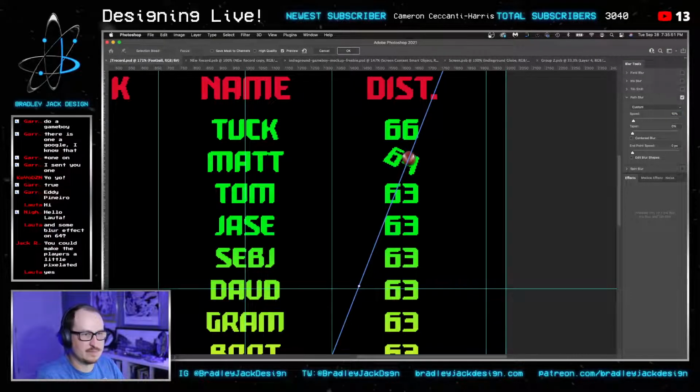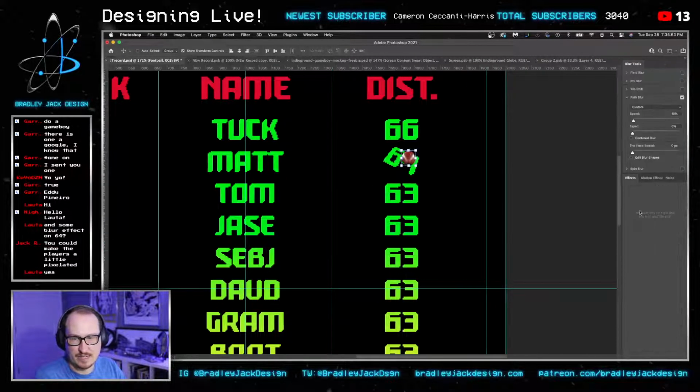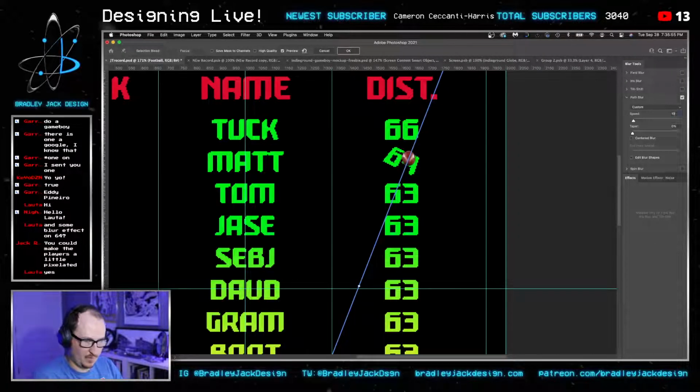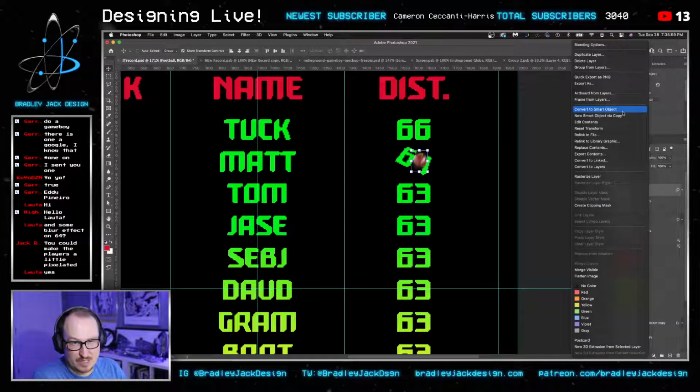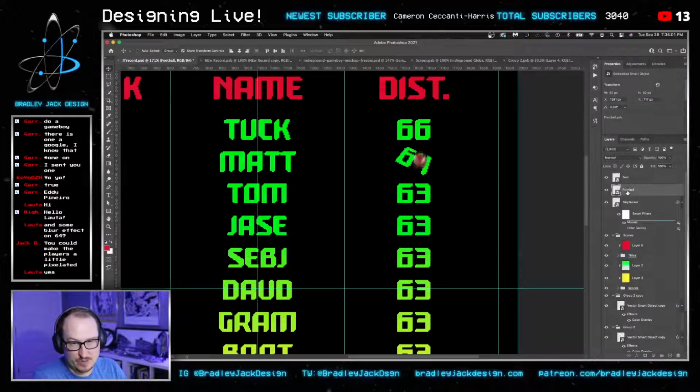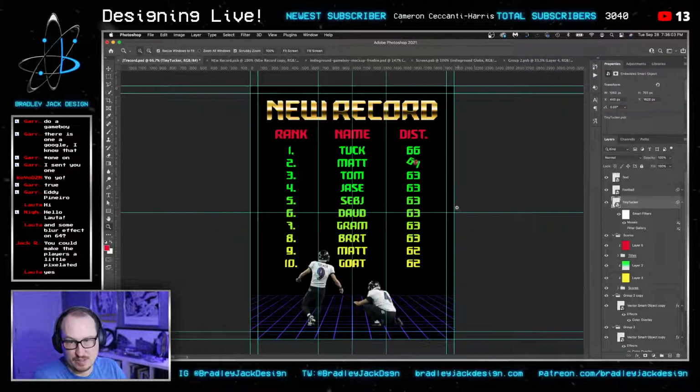Speed 100. Did I just make the speed 10? Answer, yes. Yes, I did. 100. And then you know what we should do is convert this to a smart object, and then throw the same mosaic on top of it. So then look, it's blurred. That looks kind of cool.